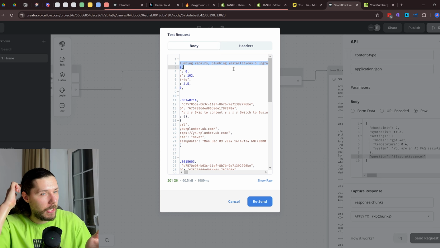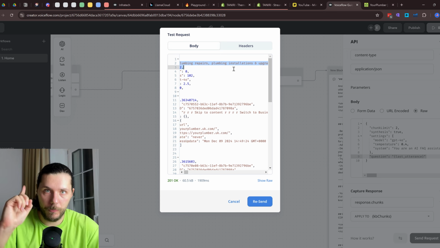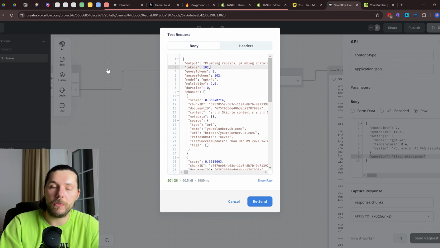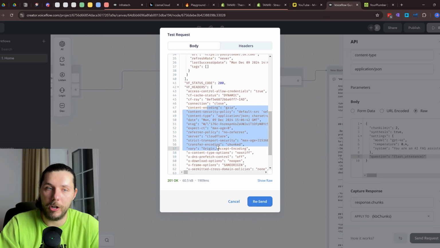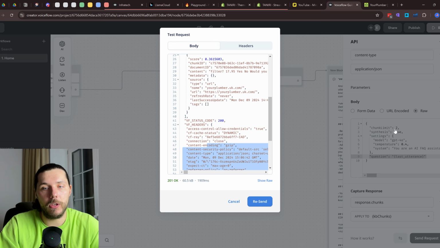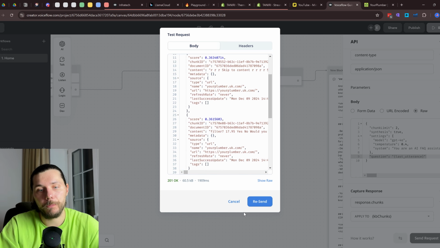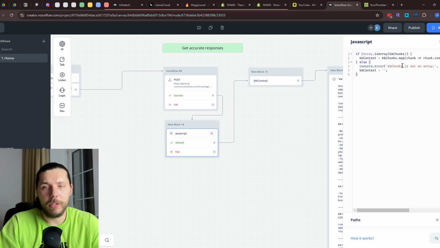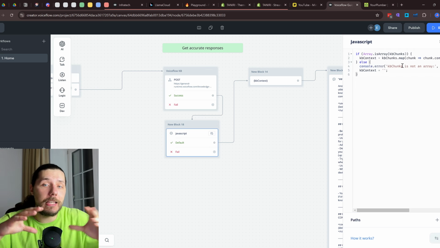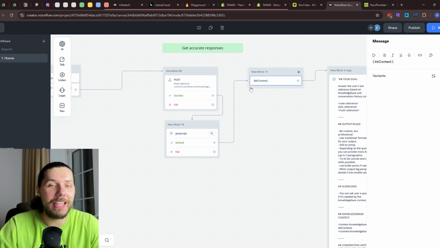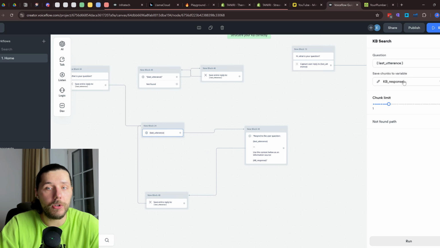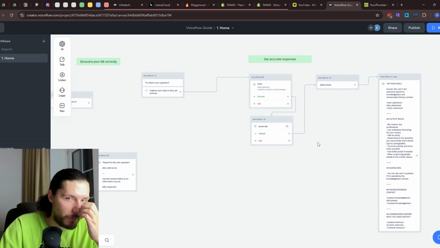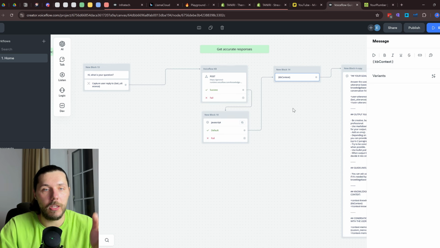So it's the same thing that we already did, but through the API request first, through the regular response AI. But here we have the chunks, right? So chunk 1, chunk 2. Yes, because of the chunk limit, it's 2, so we have 2 chunks. This is the JavaScript that is essentially getting these chunks and saving all of them, grouping them together into the KB context. It's the same way as what you are doing here. You are retrieving the chunks and saving them in the KB response. In this case, we're just saving this in the KB context.